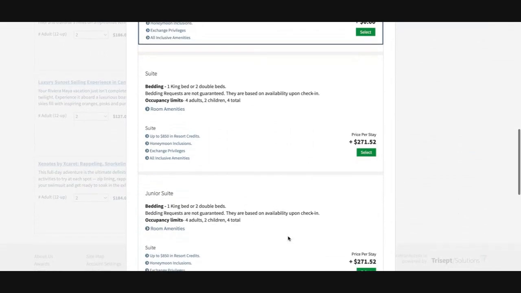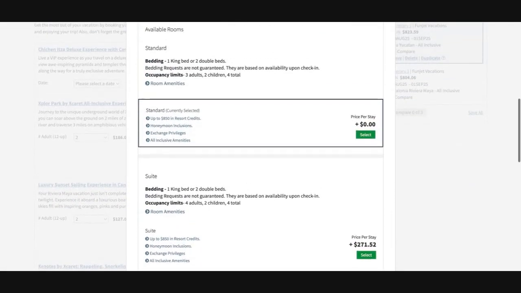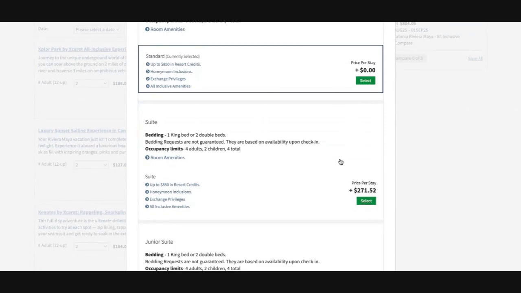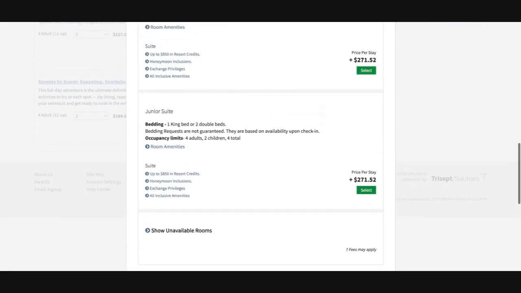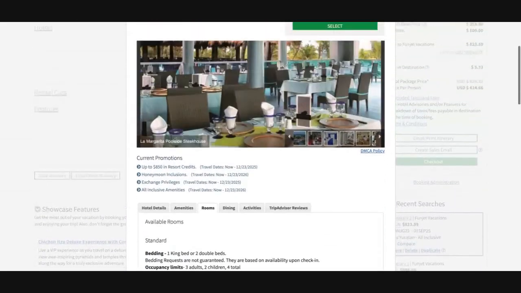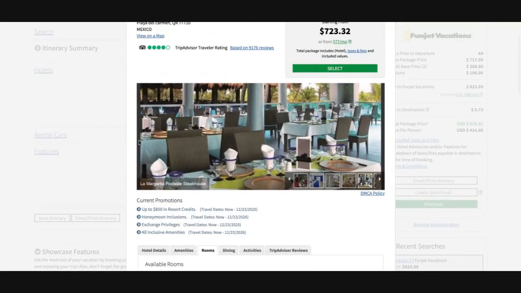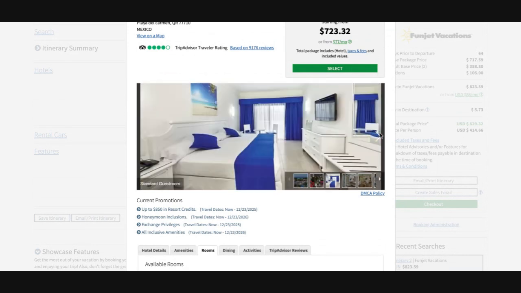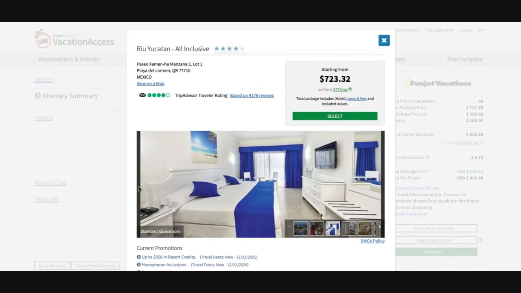Oof, that's a big jump. It's almost worth it. Okay. One last thing. What does a standard guest room look like? Oh, that's the standard guest room? Okay, that's fine. Yeah, no, we're cool with that.